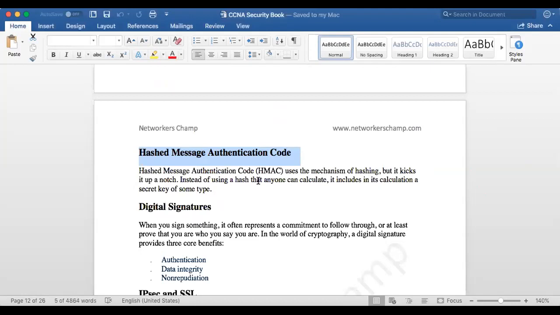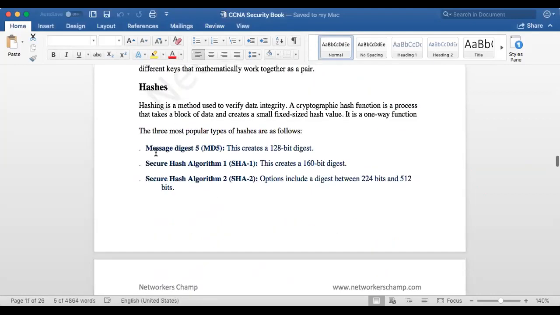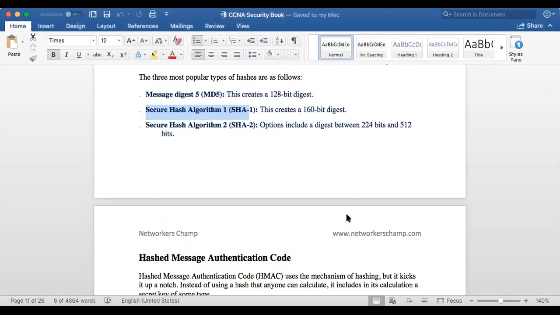Instead of using a hash that anyone can calculate, it includes a secret key of some type in its calculation. Normally, what I have seen is either MD5 or SHA being used. Here we have SHA 2, 3 as well as 4, up to 16, I believe. We'll talk about that more once we get into the configuration.